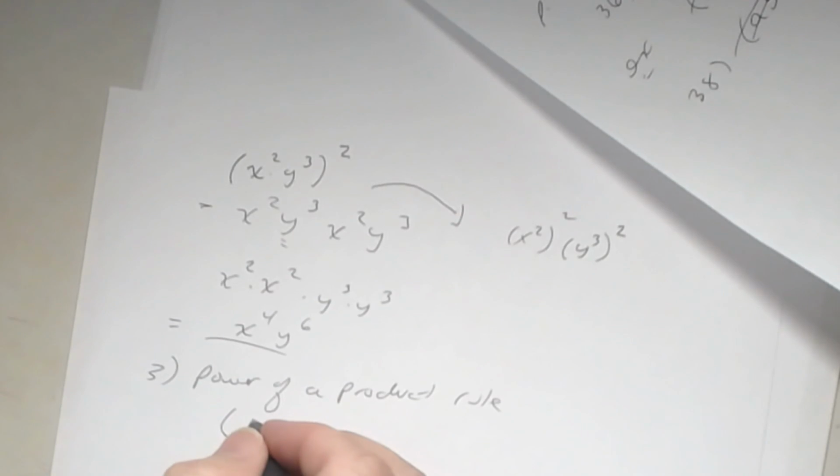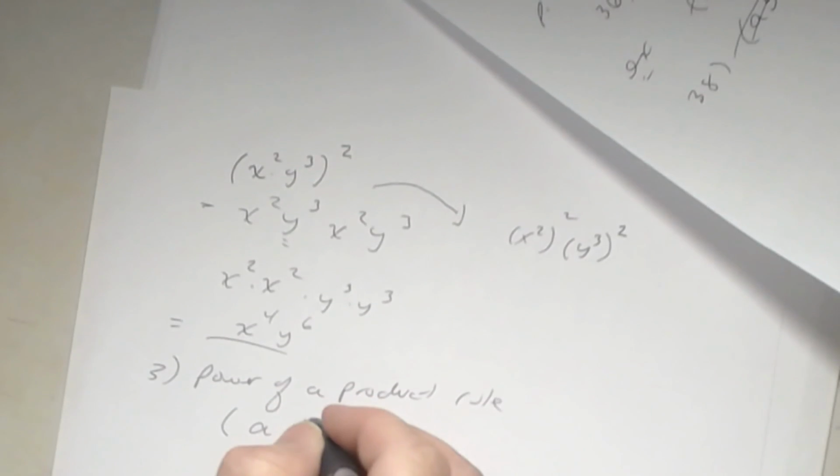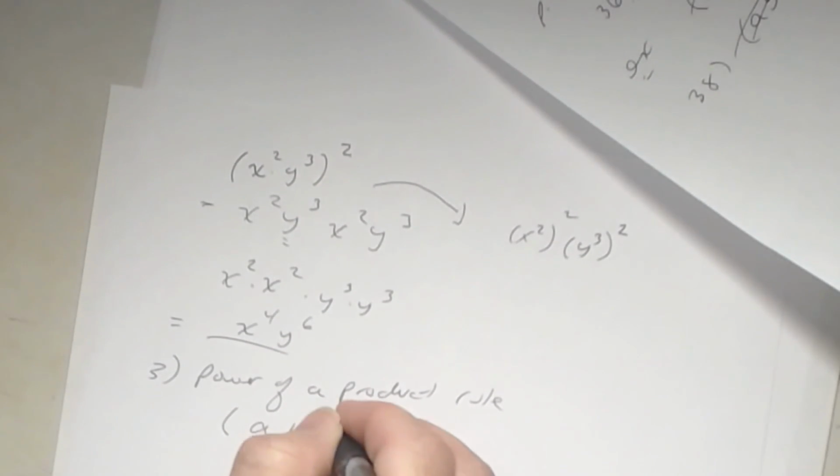All right. So here's the power of a product. Power of a product is where you have products, and it could be more than two factors, but we're going to use two factors for the notation. So let's suppose I had a times b. What's my product here? AB. What's that first factor you see in this product? A. What's the second factor you see? B. And let's say whatever that is being raised to the m power.